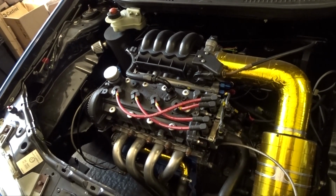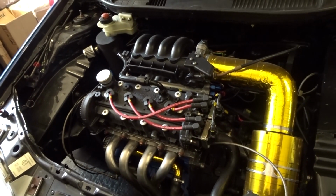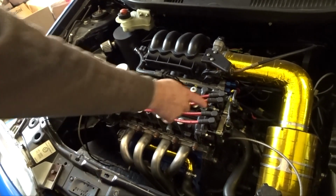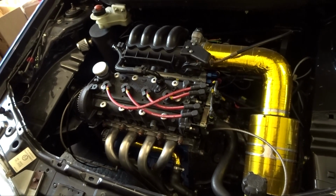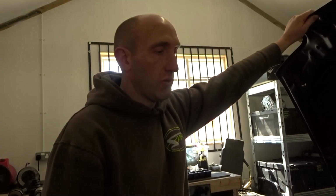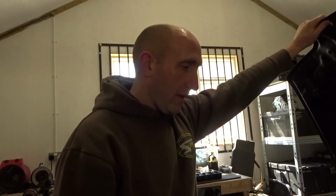That engine failed, so it's got a 1.4 16-valve engine in it now, full race head with cams. It runs full motorsport wiring, boom, Omex race ECU. So when it's all mapped up and running correctly, it should be 125, maybe 130 brake horsepower. Like you say, you don't use this one, but it is ready to, just needs a bit of tinkering, you can get it back working again.